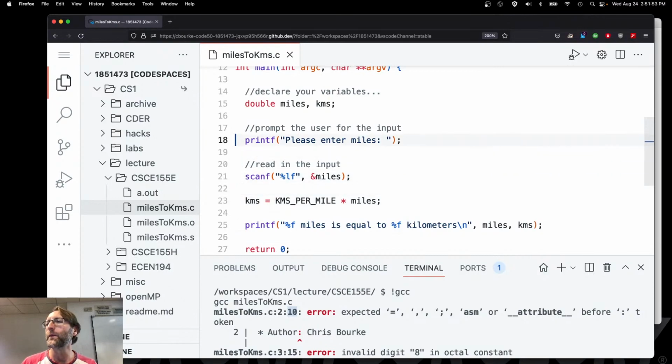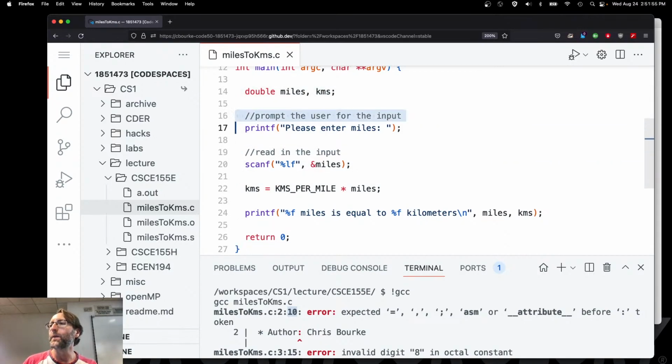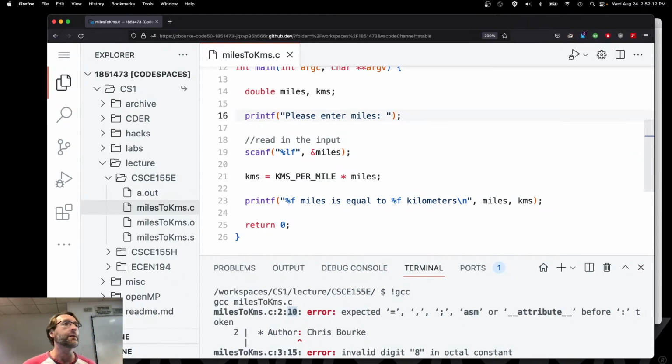Don't do that. In fact, these two comments on line 16 and 19 are not necessary, and they're in fact not preferred to have them there. The only reason that I have them there in this demonstration is so that I can show you what a single line comment looks like. After your first couple of weeks, code should be self-documenting, meaning that you're going to know what the printf function does. What does it do?